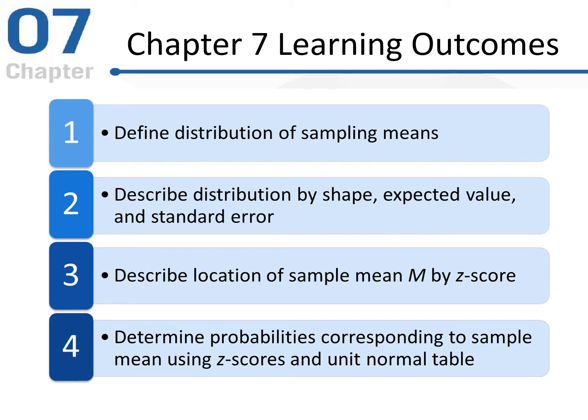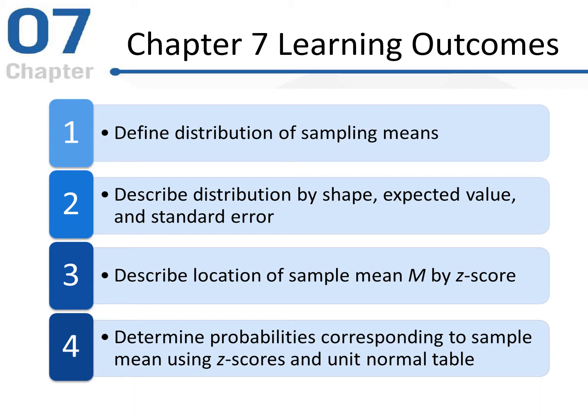So I'll be talking about the distribution of sampling means used to test a hypothesis and how we develop this distribution of sampling means. Then I'll be talking about the correlates of the central limit theorem, which is basically dictating the shape and the expected values and the standard deviation of those sampling distribution of means that we're going to be creating.